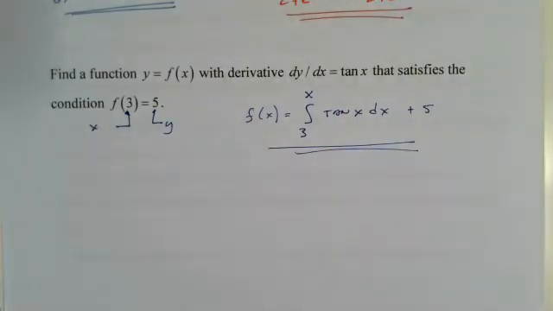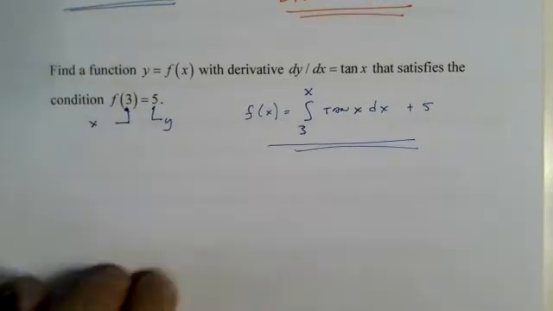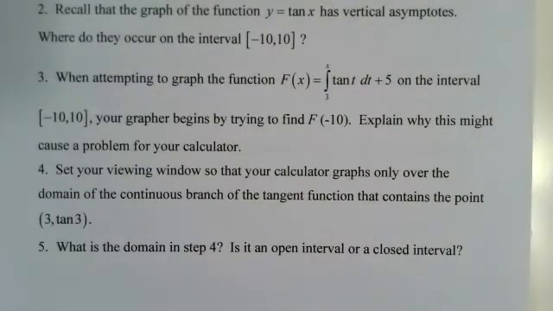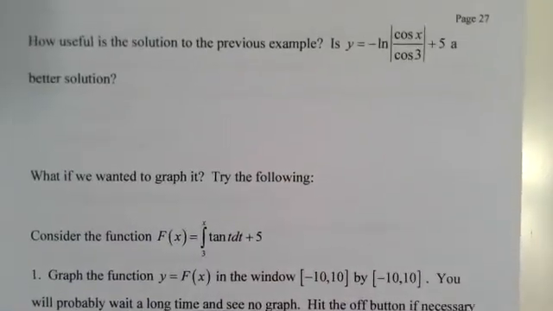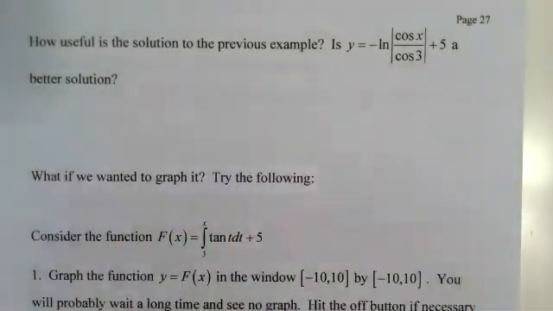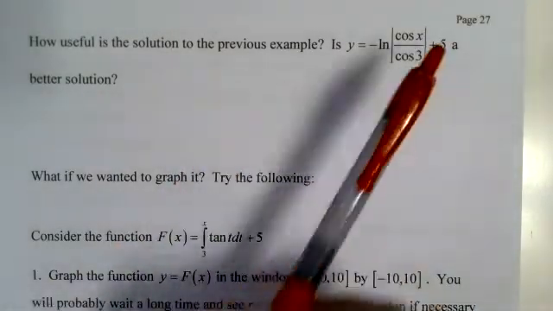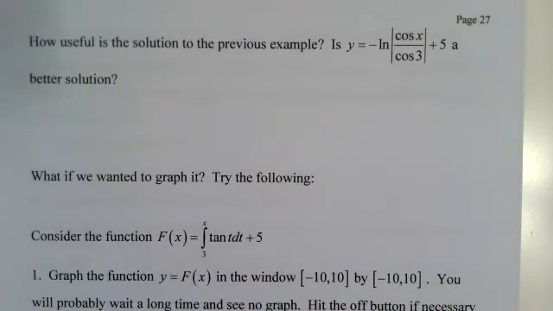Now, you might be like, I don't know what just happened. And it seems like you're just making up problems. And I'm sitting here going, yeah, you have a good point. You have a really good point. What if we actually knew how to find the integral of that, which I do. It's a natural log thing. We'll do that in the very near future, so don't worry about it. Oh, look, it's a natural log. It's a negative. I don't know what that's all about. Probably something to do with the cosine. Where'd the cosine of 3 come from?